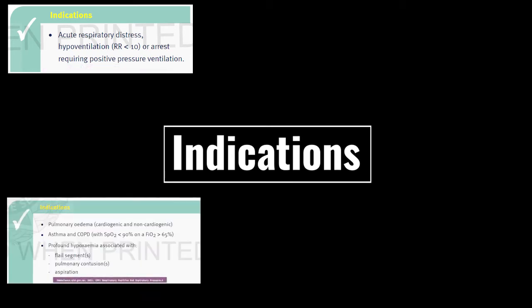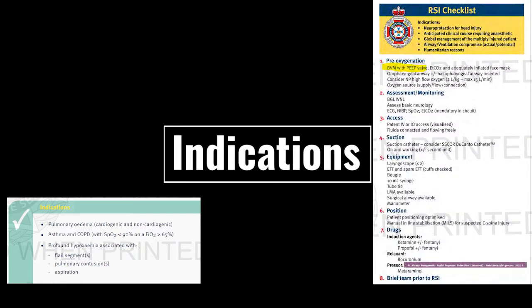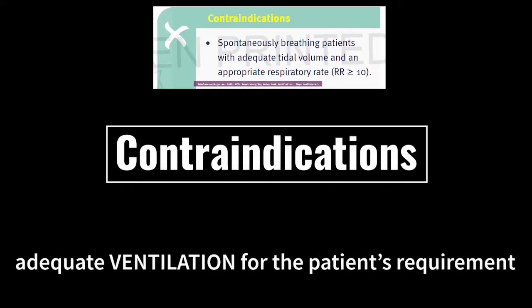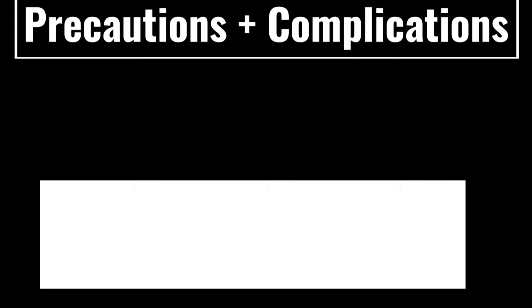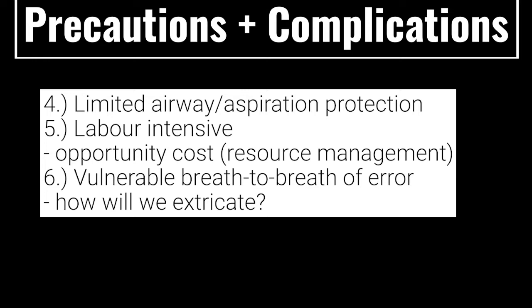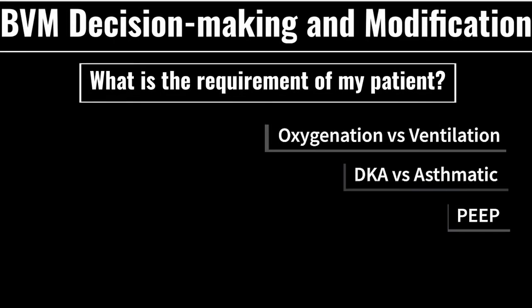Regarding indications of bag valve mask, QAS talks about inadequate ventilation or apnoea, but it's also important to consider PEEP and its indications as a justification for using the bag valve mask, as well as RSI pre-oxygenation. The key indication is inadequate ventilation — not oxygenation — for the patient's need. Contraindications can be summarized as adequate ventilation. Precautions and complications include insufflation of the stomach and aspiration risk, increased intrathoracic pressures and concomitant risks, transformation of a pneumothorax into a tension pneumothorax, limited airway aspiration protection, and the fact that it is a labour-intensive skill where the patient is vulnerable breath to breath. With decision-making we need to ascertain: does the patient need ventilation or just high-flow O2? What is their minute volume requirement — high as in DKA, or low as in asthma? And would they benefit from an adjunct such as PEEP?